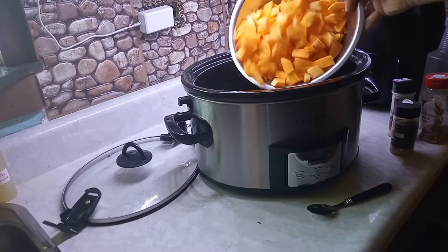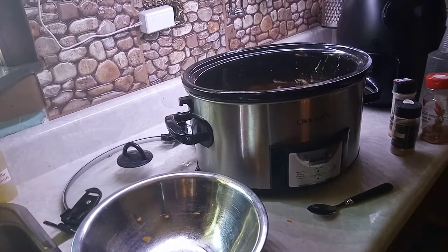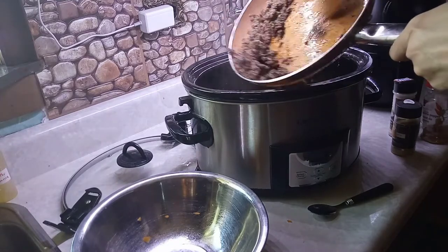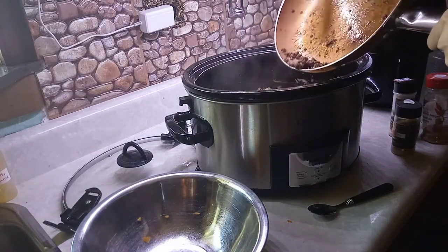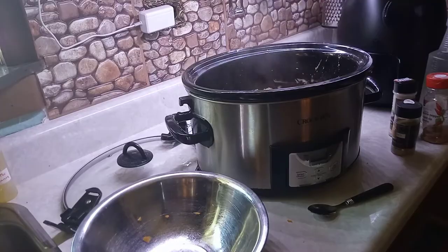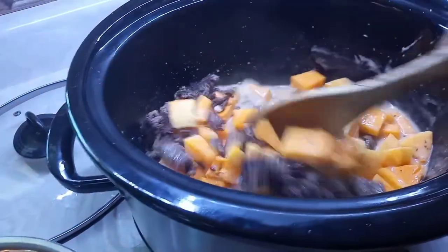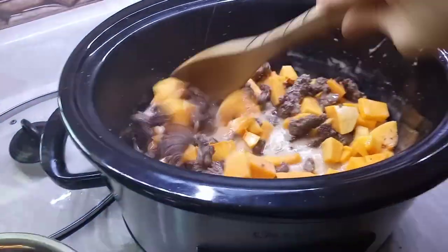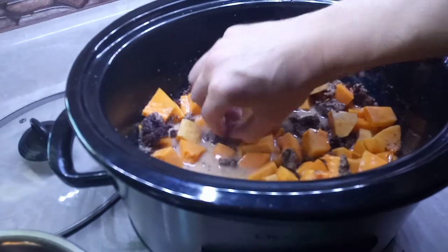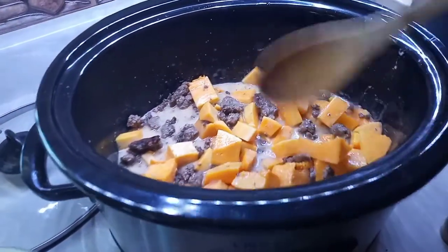So now I'm just going to dump these in. Now I'm going to get the ground beef. Just going to throw the ground beef in there. Stir it up just like that. Cover it all up nice and good. Oh, I saw a seed in there. Oh well, won't die. Oh, there it is. Missed a seed. Okay, so there we go.